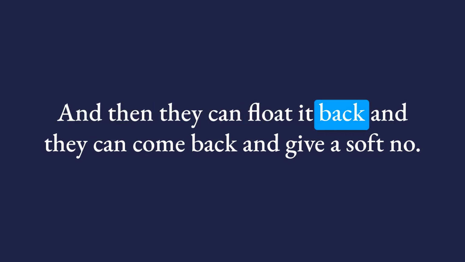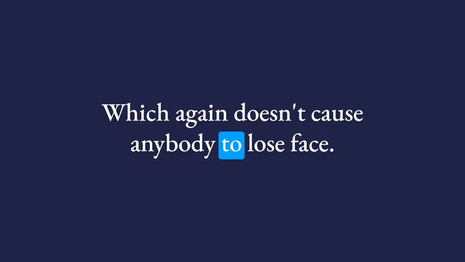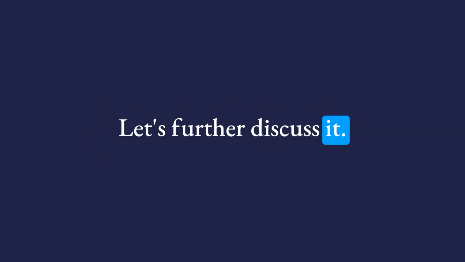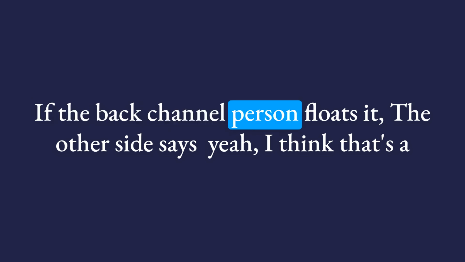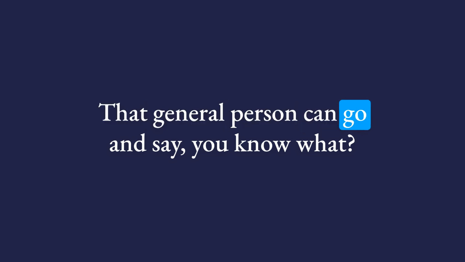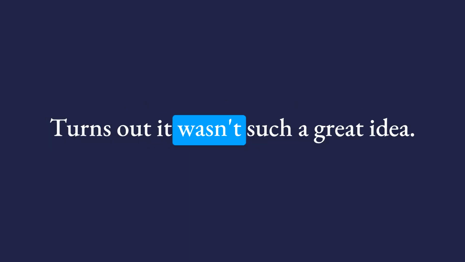And then they can float it back and they can come back and give a soft no, which again doesn't cause anybody to lose face. Or they can give a soft yes and say, let's think about it. Let's further discuss it. If the back channel person floats it, the other side says, yeah, I think that's a great idea. And the decision maker and the chairperson have a change of heart. The back channel person can go and say, you know what, I floated that idea. It turns out it wasn't such a great idea.